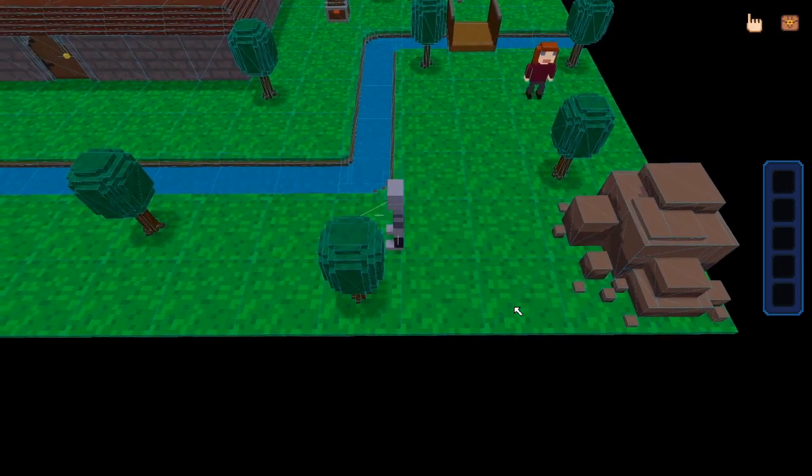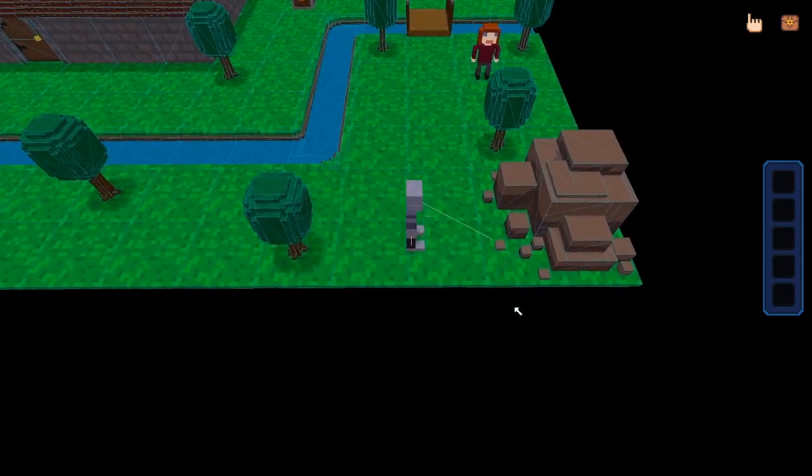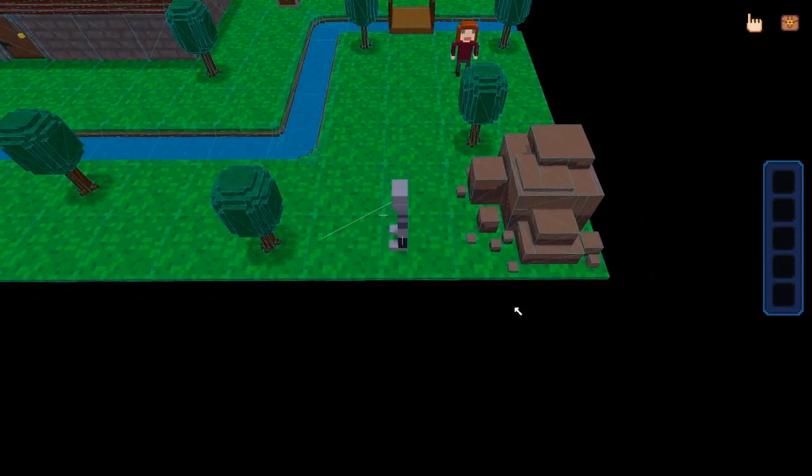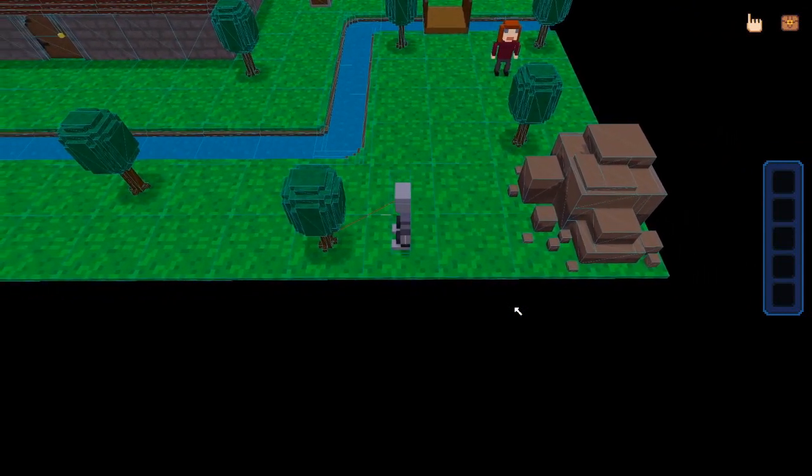Same with this tree. If I get to a point where I can get this line to hit the tree, it goes red. The moment this line hits a collision mesh, it goes red. Now this line that we're looking at currently is the interaction line. It's what governs what you can interact with or not in free movement. So for example, the trees don't have any scripts on them. They're not interactable objects, okay?